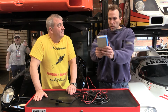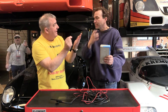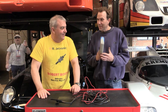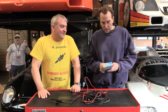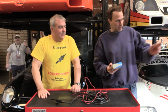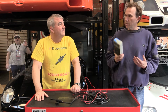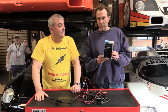So you need someone holding it in your passenger seat with a camera and a notepad writing things down. It doesn't even have a data logger on it? It does have a data logger on it, but as you can tell, it's not hugely easy to use. So you have someone with a camera looking at the dash as you go up the hill, putting a load on the car, then you can figure out the jetting, and you have to take notes and all that. Other than putting it on a dyno, if you don't own a dyno, this is an essential, valuable piece of equipment.